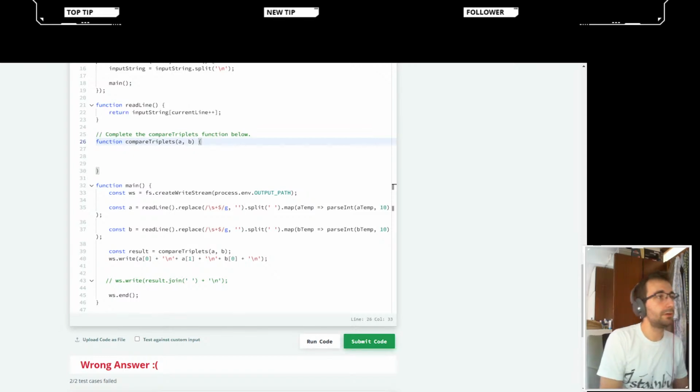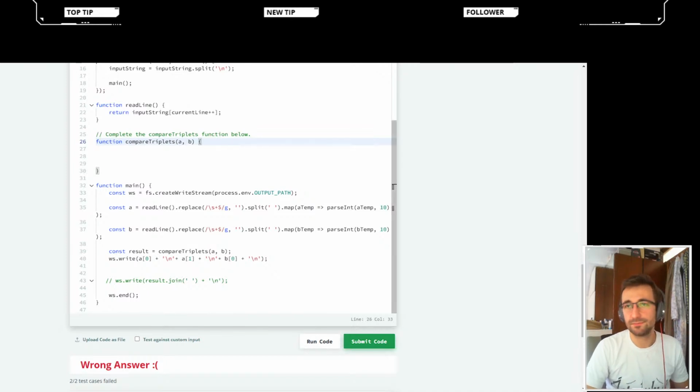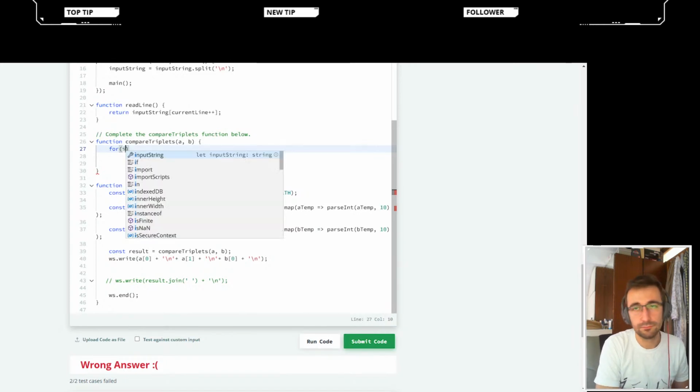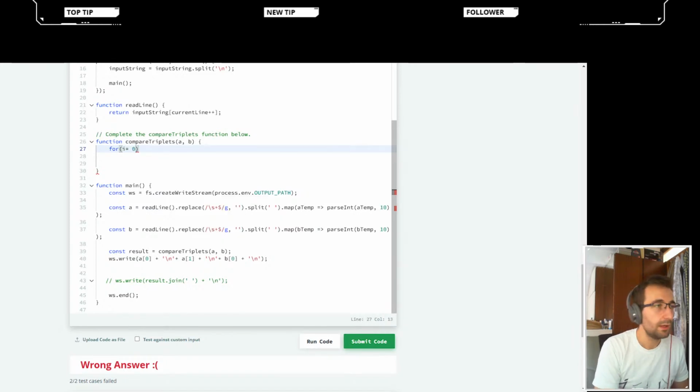A for loop in C++ or C is like that. And you can basically write it the same as in C++. So what we're going to do is declare a for loop that goes from some i that is equal to 0. We want to declare it within the for loop because we're not going to use it anywhere else.